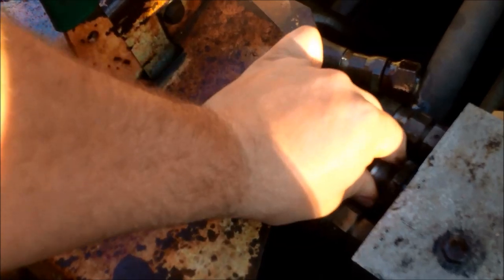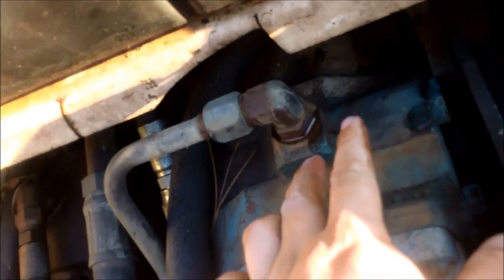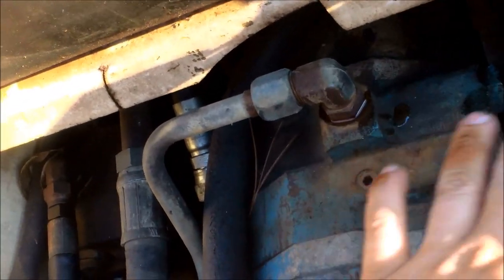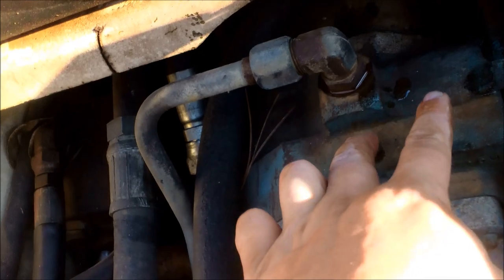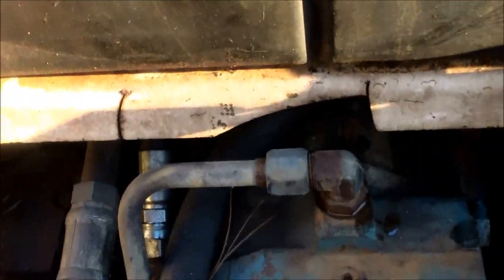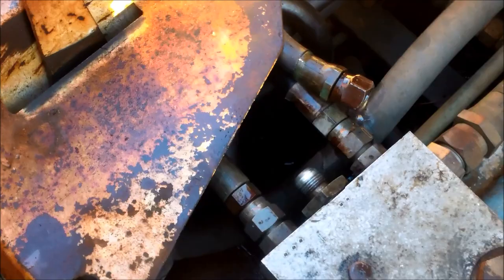The part is about 17 bucks. If you buy a machine that doesn't move, it could be this. The good way to tell is if your arms move and you're not getting travel, it's probably this. The other option is behind this plug here — there's kind of like a surge protector. If there's a sudden surge in hydraulic pressure, there's a plunger with a spring and it moves. If that gets stuck, it'll do the same thing. You undo that bolt, make sure it moves back and forth, clean it off with some emery cloth, put it back together and you're good to go. I hope this repair helps you all figure out what your problems are — there's a million small repairs to do on a 743.